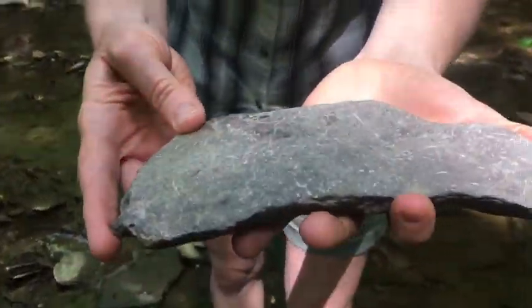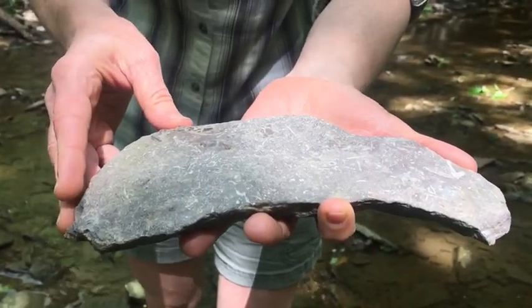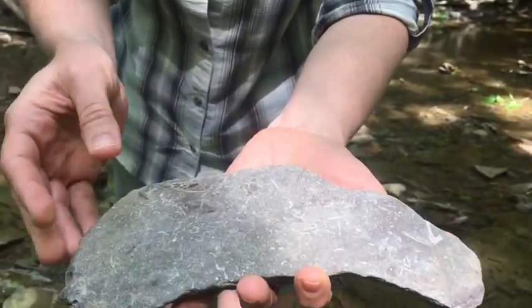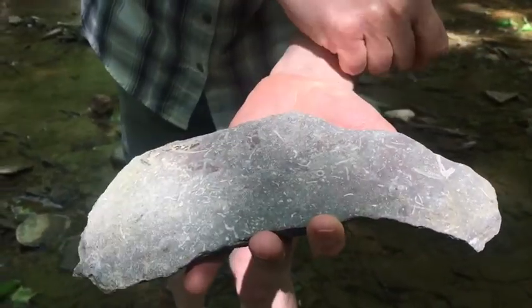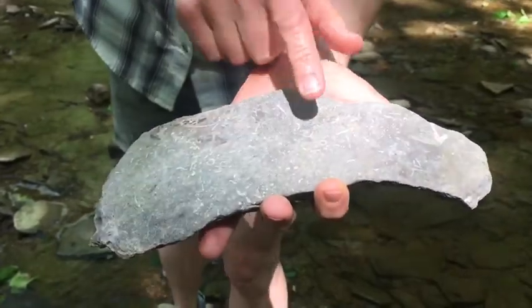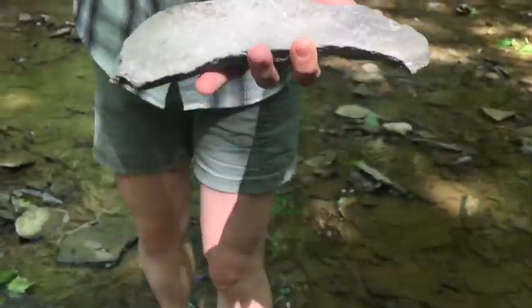So in this rock, which is the Meadville Shale, which is very prevalent in northeastern Ohio, and actually has more fossils than any other rock in the area, we can see some different kinds of fossils. We have these twig-looking things, which are called bryozoans. We have some of these nets, which are also bryozoans. We have these circular discs, which are crinoids. Crinoids are like sea lilies, and this is part of the stem.